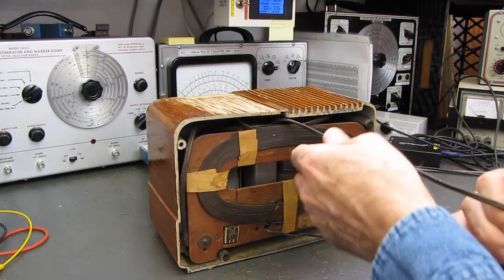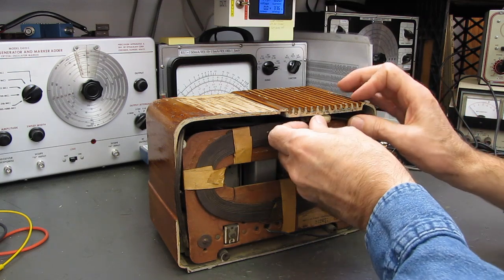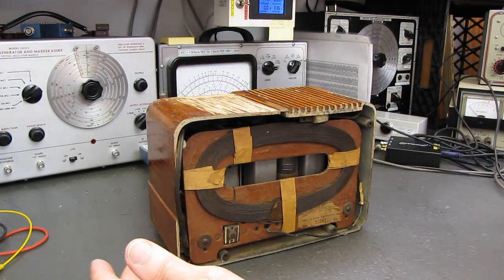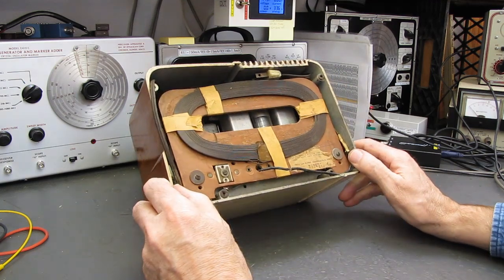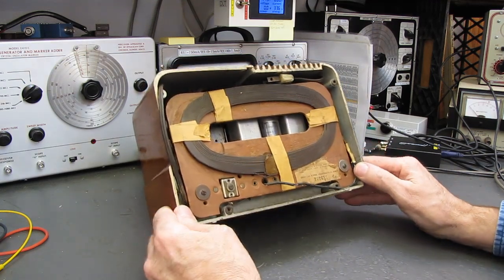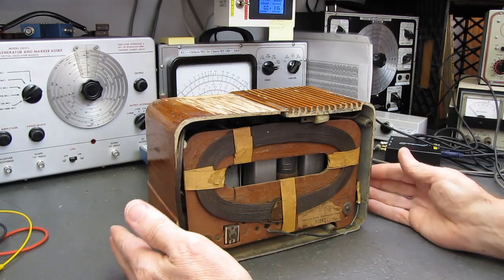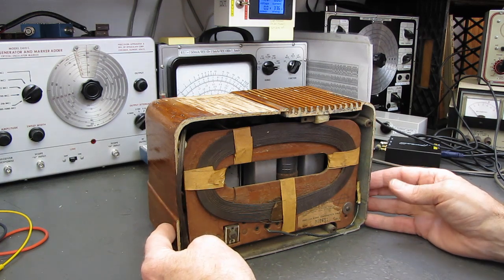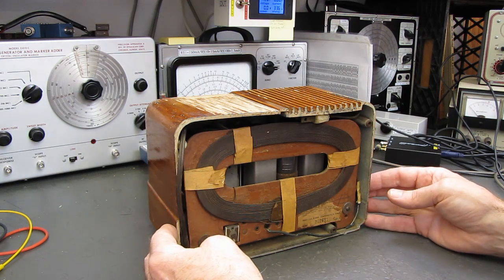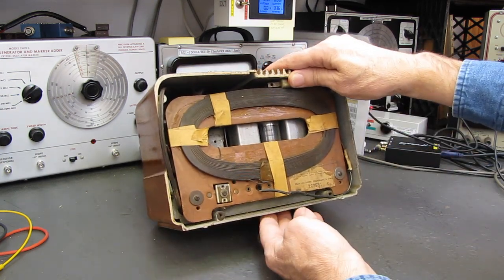The cord is nice and stiff. Wow. I'm not even going to try to yank that out. I'll pull it all out with the radio. We're going to try to make this a teaching set. I'm going to try to explain some of the circuitry as we troubleshoot, so those out there who are just getting into this might feel a little bit braver about digging into one of these and understanding some of the problems they might have.